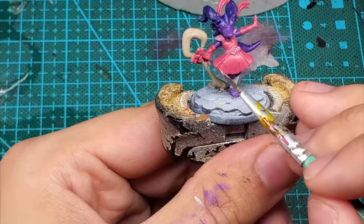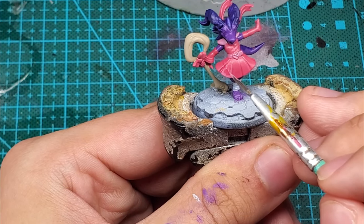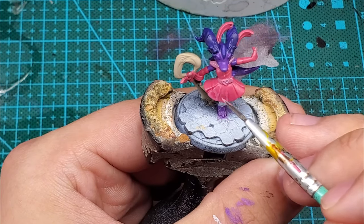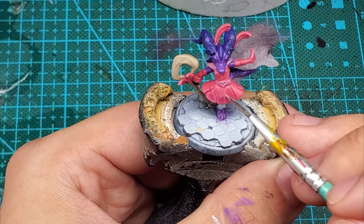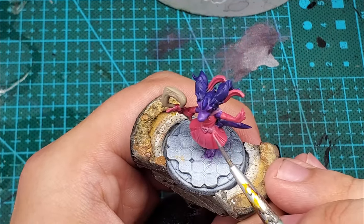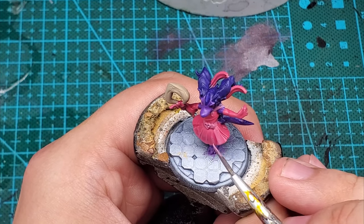To begin highlighting the dress, we're going to be taking Emperor's Children, and I'm going to be sketching out all the places that would be highlighted. Eventually, I decided I wanted this miniature to be far brighter than just Emperor's Children, so regard this as just a good way of learning how to sketch out where the highlights are.